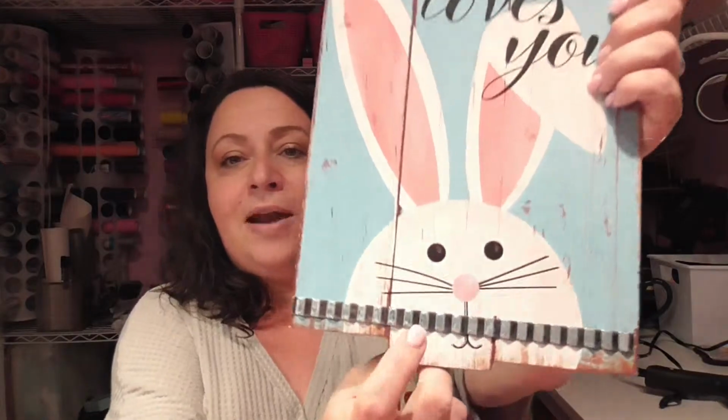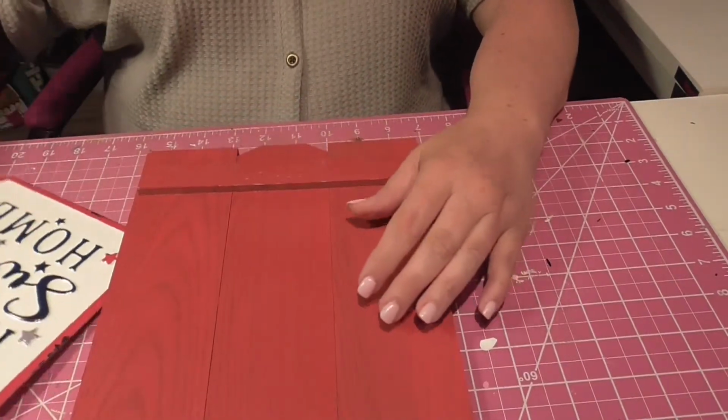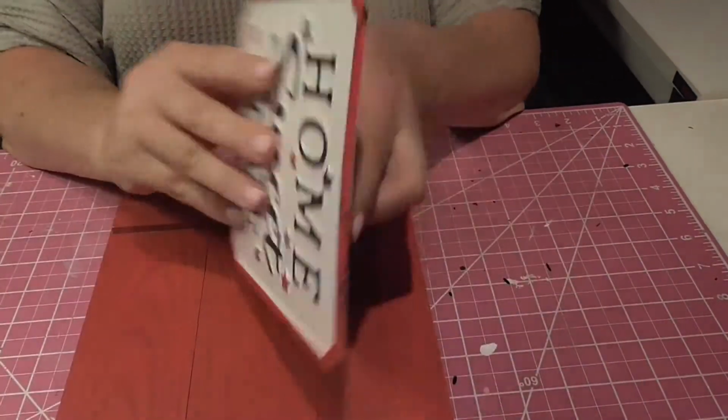And then I took this out from the Easter holiday from Dollar Tree, and I'm going to take off the metal and I'm going to add it as a design to my project. So let's get started. This is really a simple project. You're just taking different items and putting them together.